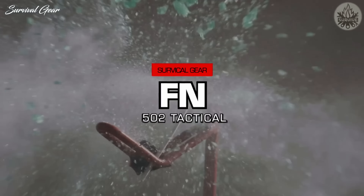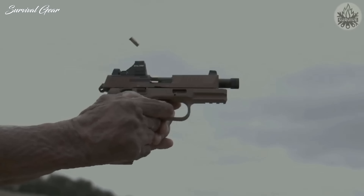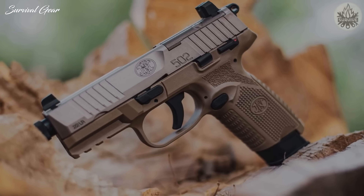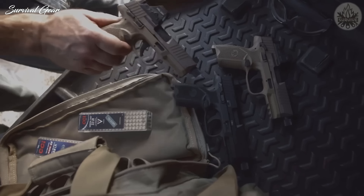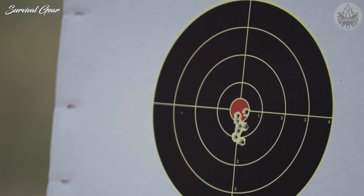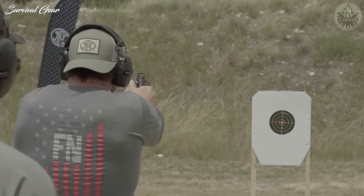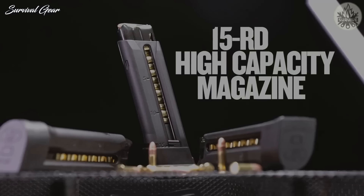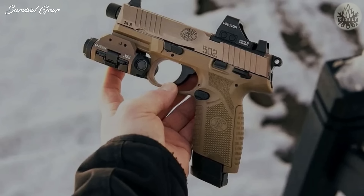FN 502 Tactical. No arguments — the 502 Tactical is an ideal and economical trainer, and a pretty sweet pistol in its own right. Sporting FN's signature tactical feature set, the pistol's 4.6-inch barrel with recessed target crown is threaded half by 28-inch pitch to accept most .22 suppressors. The optics-ready pistol performs like a robust target pistol, delivering fast, accurate rounds on target with more versatility than any other rimfire on the market. The smooth single-action hammer-fired pistol, with its best-in-class trigger, combined with a high-capacity 15-round magazine and superior ergonomics, puts it a cut above the rest.